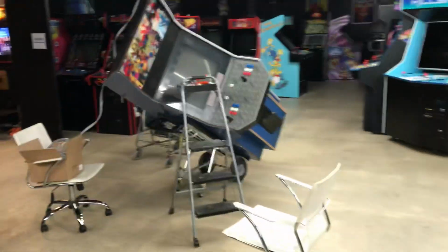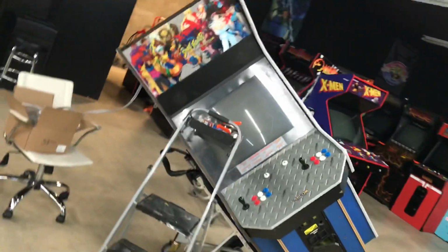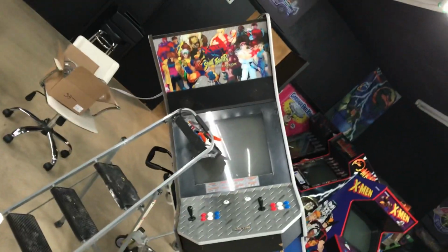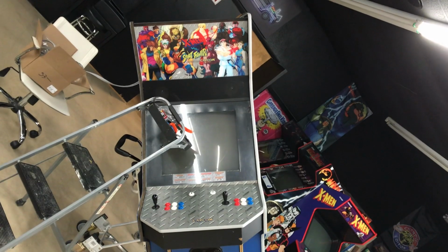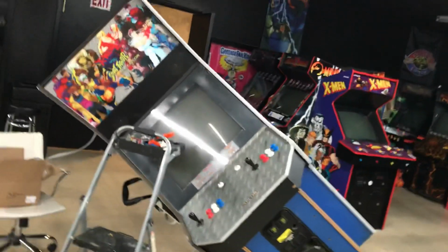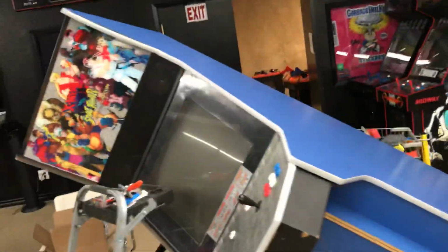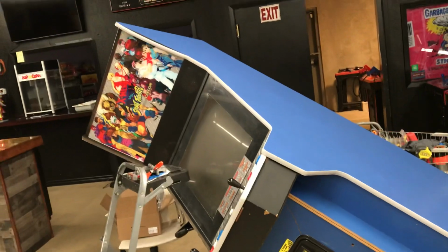Helping each other out. So I'm going to show you what I'm working on today. It is a Capcom Big Blue, and it is the X-Men versus Street Fighter. Let's go back here, and I've already done the CPO and new buttons and got the joysticks and everything wired up, and we got to T-molding, and I thought, gosh, there's lots of little things that people do as far as tips go, and maybe I can help out a little bit.